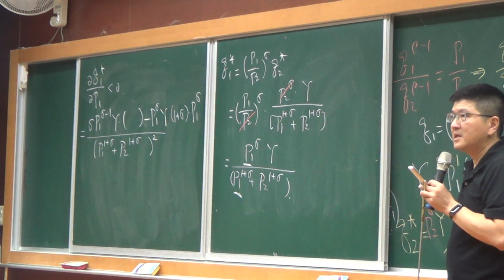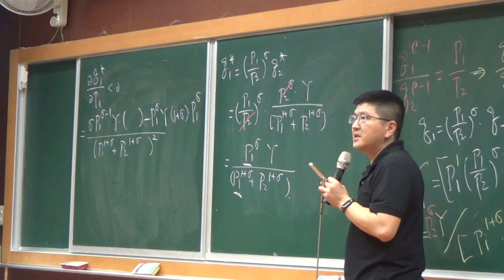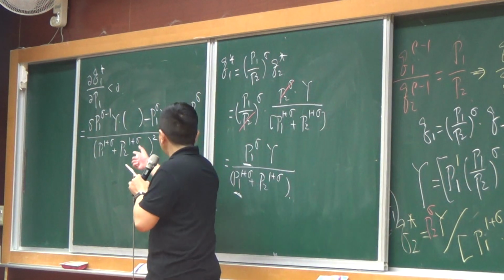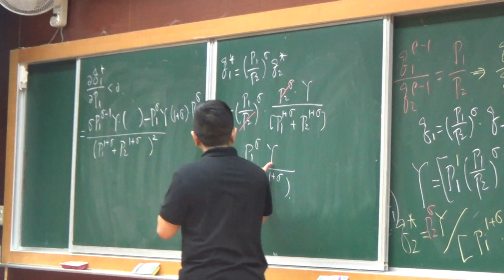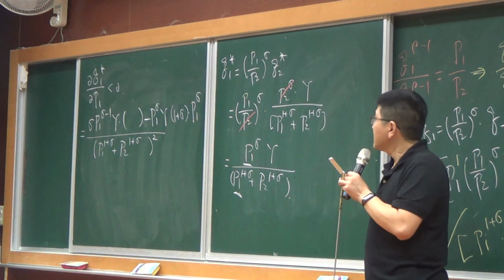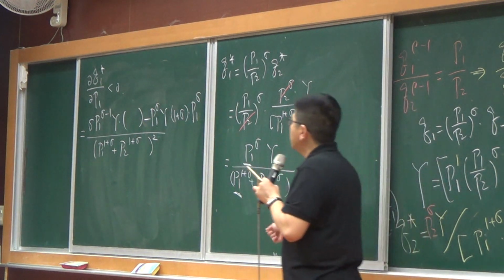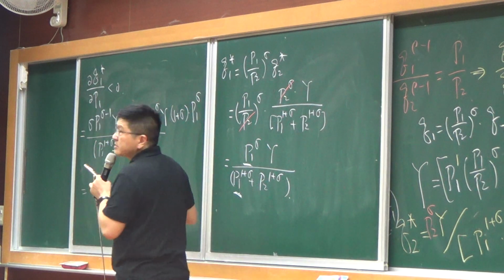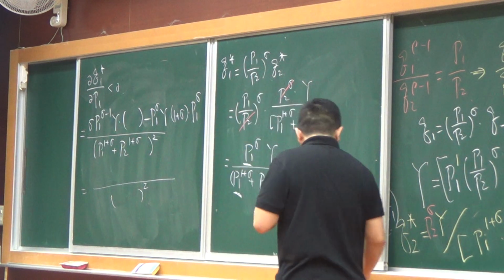Have we done the whole differentiation job here? Not yet. We differentiate this term and hold this. And then we hold this and differentiate this with respect to P1. So the whole thing has been done, right? The last thing we need to do is to rearrange these terms.